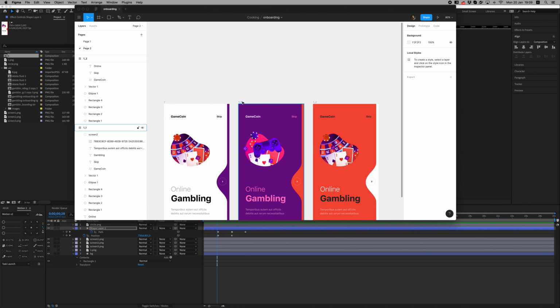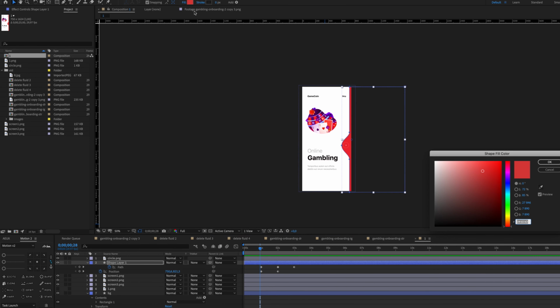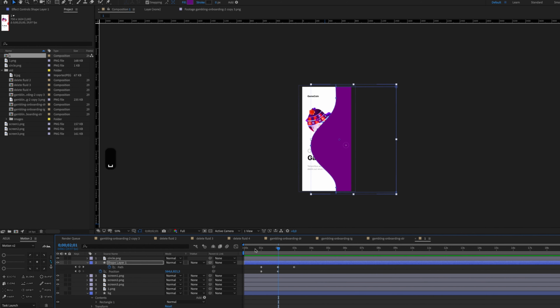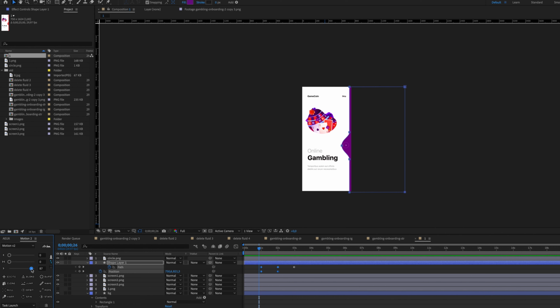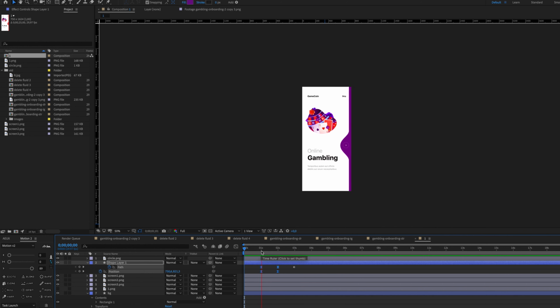I'm increasing the size of the shape to hide the white background under it. Copying the background color from Figma and applying it to the shape in After Effects. Adjusting the keyframes now. We will use the Motion plugin for configuration. You should already know how to apply the settings through the graph editor from the previous tutorials, but this plugin actually allows you to do it in one click.